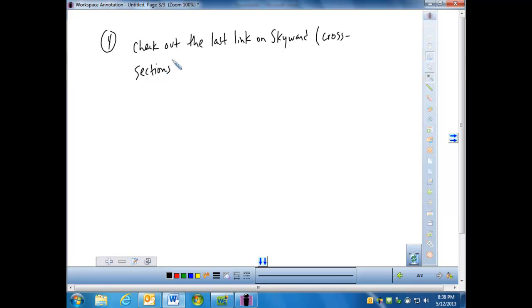There's 3 things you're going to do on that site. They're the first 3 little modules you'll see on that web page. Number 1, you'll watch a little 3-minute video of someone talking to you about cross sections. They do as good a job as I could do, so rather than have me redo it, you do that. Then you're going to skim through the little online book in the second little module on that page.